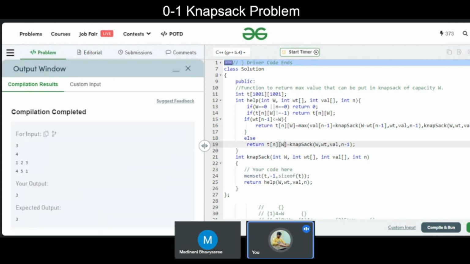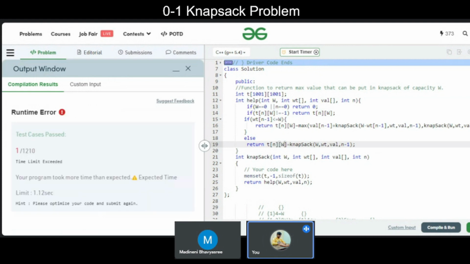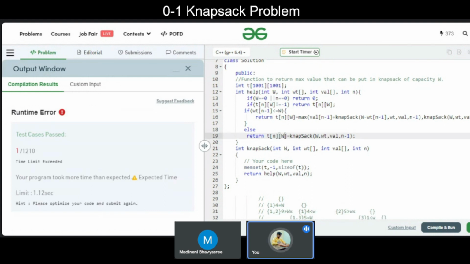Perfect. So now if you submit the code, this will pass your time limit exceeded problem. Okay, no, time limit exceeded in the first only. So what did you do wrong? I think you can see where the problem is, Bhavya. Debug it. Very silly mistake. Here I just copy pasted the code and forgot to change the function name. Exactly. So instead of knapsack, now your function is help, which is the recursive function. So just change it to help, and there also change to help, and downside also change knapsack to help.